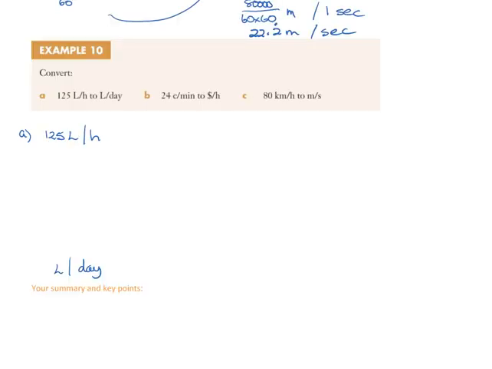Now, moving on to these examples, to convert 125 litres per hour to litres per day, you can see that I've set it up, given myself a generous amount of space, which I probably won't need this time because I'm really only converting one of the units. Litres stay as litres, so no change needs to be made to the unit there. I do need, though, to convert hours to days. So that's understood to be 1 hour.